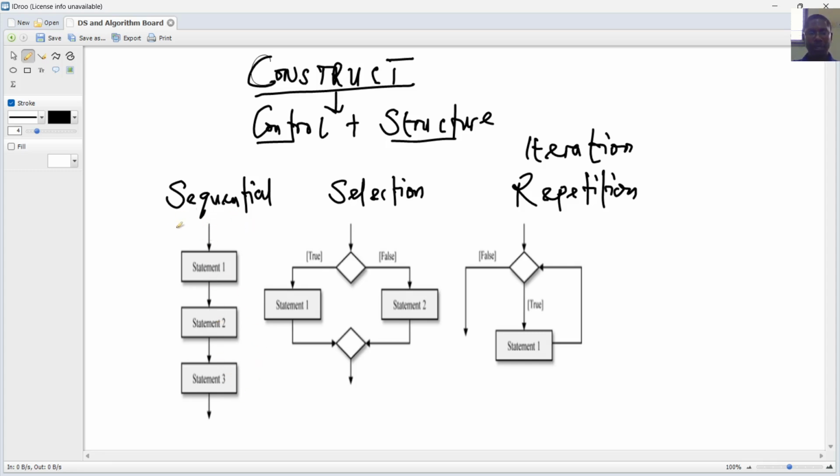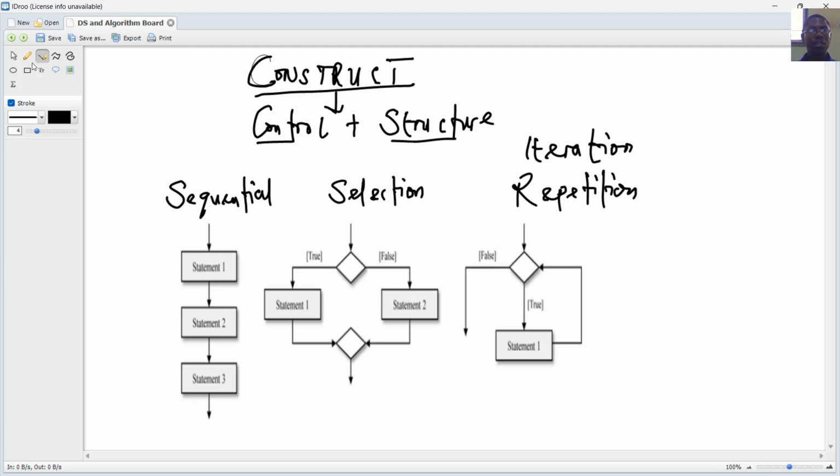Right, now for the sequential construct, it's one that proceeds in a sequential manner from start to finish. So it starts the execution, proceeds to statement 1, executes statement 3, and down to the end before it terminates. Usually there are no logical statements or logical conditions that characterize the sequential flow. Okay, so just like the sequential moves in a straight line, whereby point A it completes, proceeds to point B, then C, D, E, F, G, and it continues on and on.